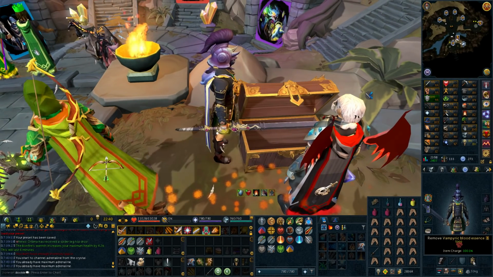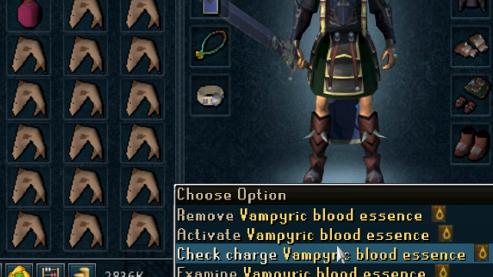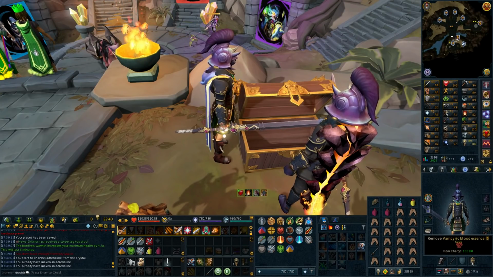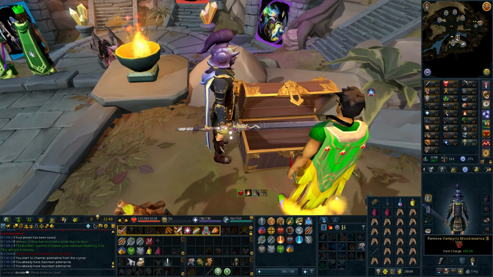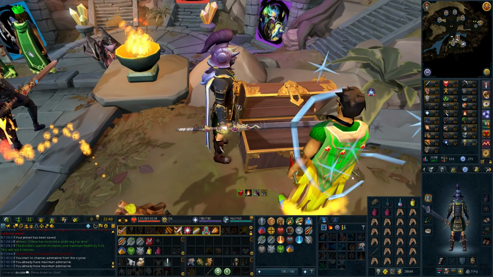Another quick change. I am going to be using the Vampiric Blood Essence that I got a long time ago from the River of Blood. I briefly mentioned that this item, if it's in the pocket slot, it will kind of act like a mini Soul Split, mini Vampirism aura, as long as you're meleeing. So this will make it a little bit easier.